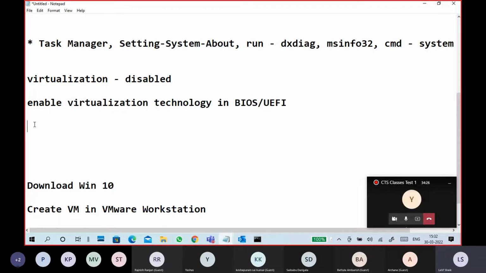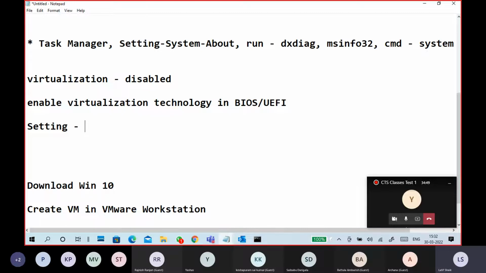Then how to do it? Guys, you have to do a few steps like this. First of all, go to Settings. Start menu, Settings. You can go to Settings in different ways. Start menu settings are there.